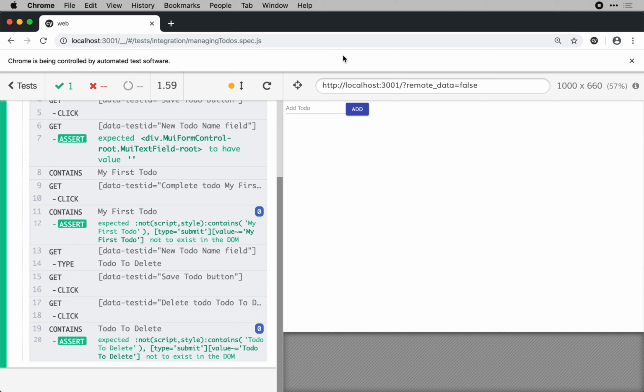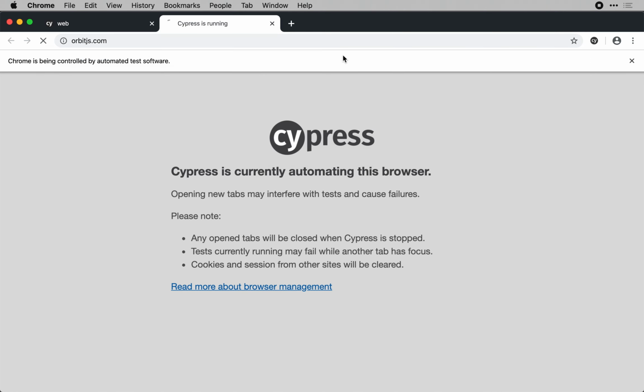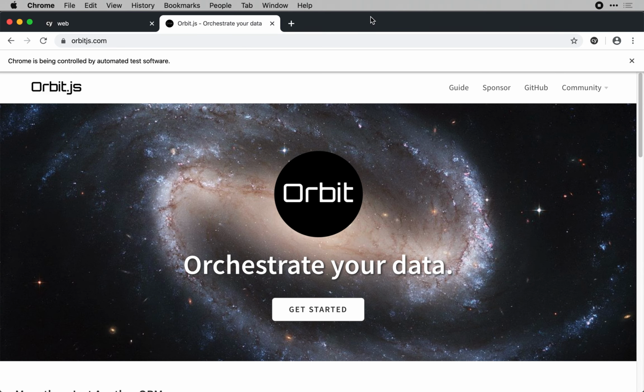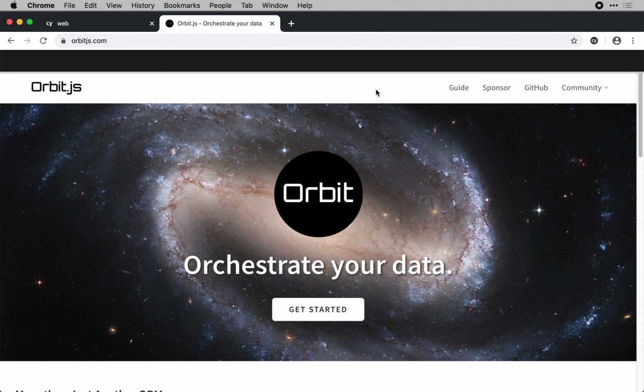So pretty straightforward. The interesting and unique thing about this application is that the data layer I'm using is something unique, Orbit.js. Let me pull it up here to show it to you. Orbit.js is a data layer that works with the JSON API standard. It has a lot of functionality for offline and for automatic data synchronization that I'm really excited about.